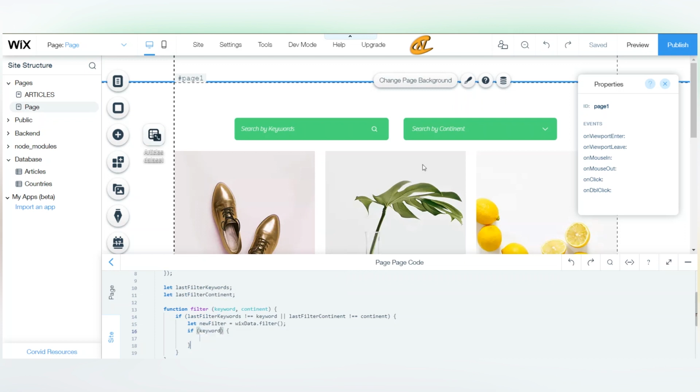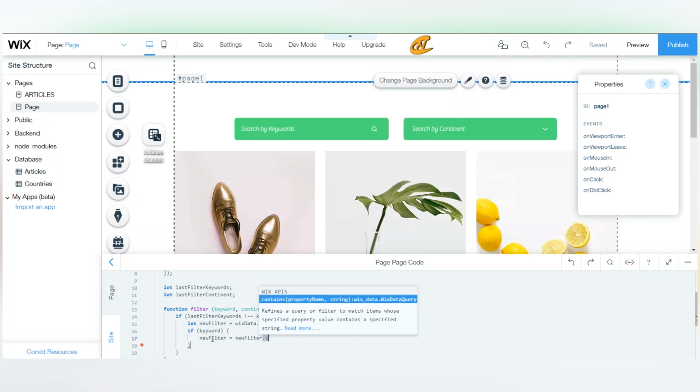If there's an item in this search box, then what we're going to do is tack on the filter for that. So we're going to say new filter dot contains, and then we're going to go to article title. That's just the name of one of my fields in there. And then we're going to put the string keyword.